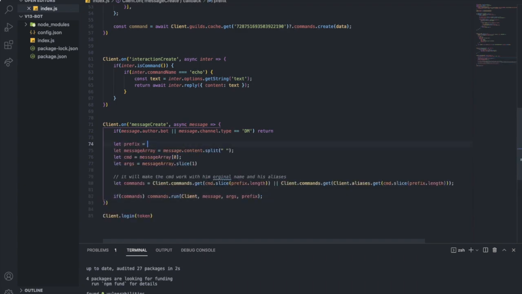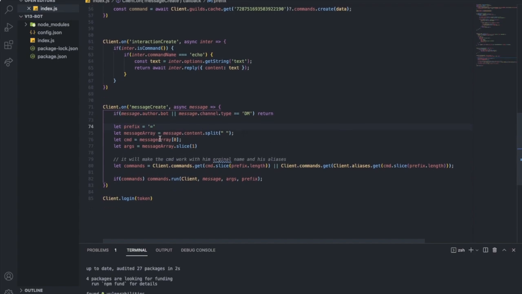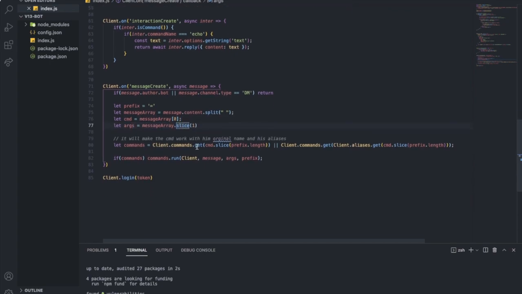So here the prefix of the bot. Let me put the prefix of the bot as something like this, because I like it. And here I'm basically defining the args. So the message array, I'm just splitting the message content to get the array, and then the command is gonna be array 0, and args is gonna slice it.